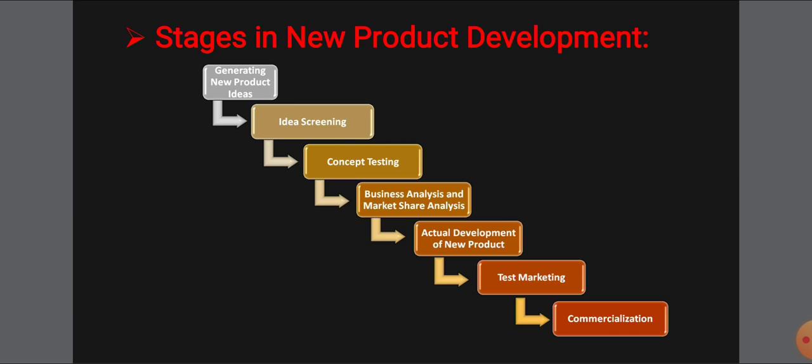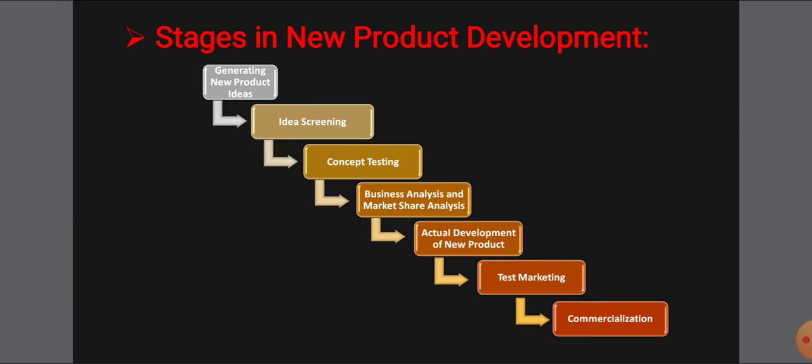Then whether it will be added to the existing pipeline or whether it will get added as a new business. Then whether the existing production and marketing management team or marketing experts are sufficient to handle this new product or some more persons are required. In this way, lots of questions are asked, and the idea which is the most attractive will be forwarded to the next stage, that is the concept testing.